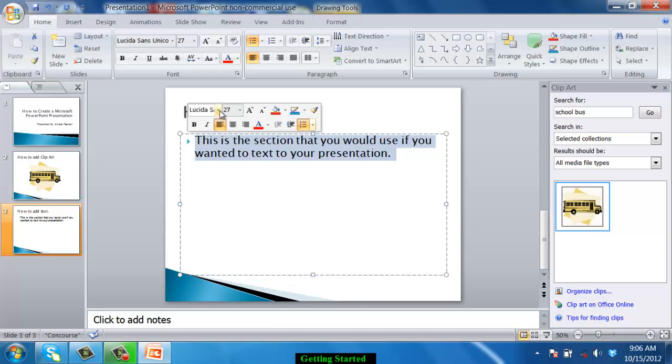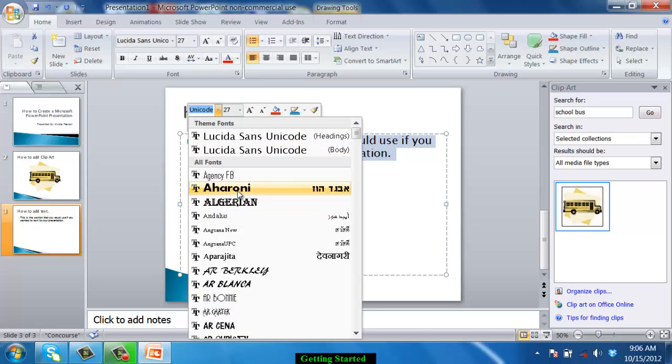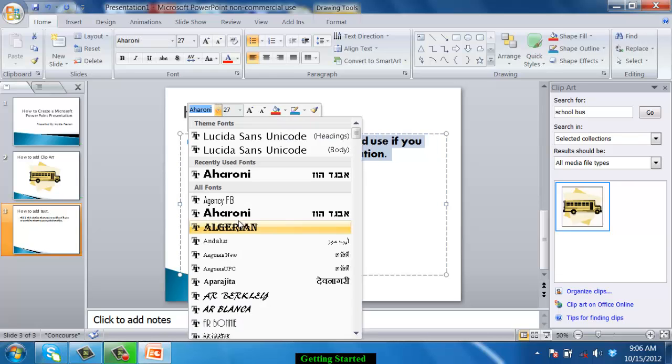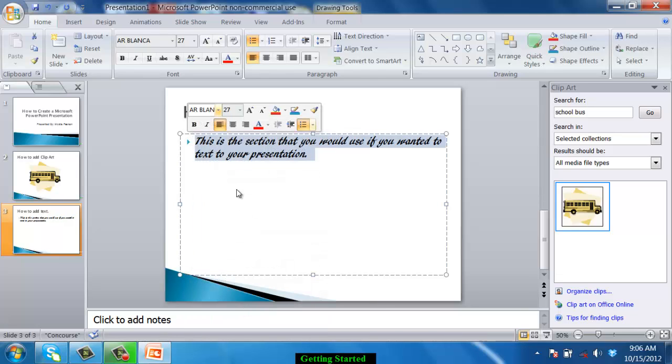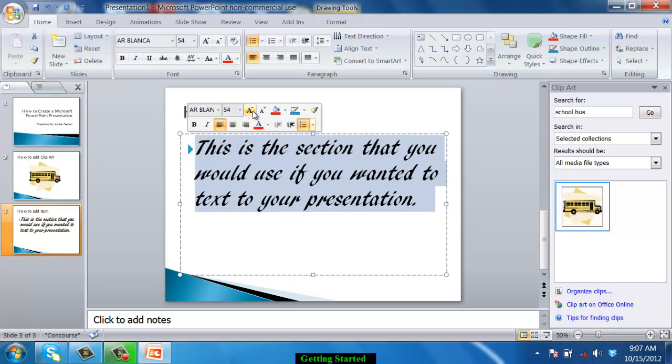And from there you can choose your font. You can do all different types of font. You can kind of play around with some things. You can increase your size in one or two ways. You can either do it here and choose a numerical size, or you can use the A to increase.